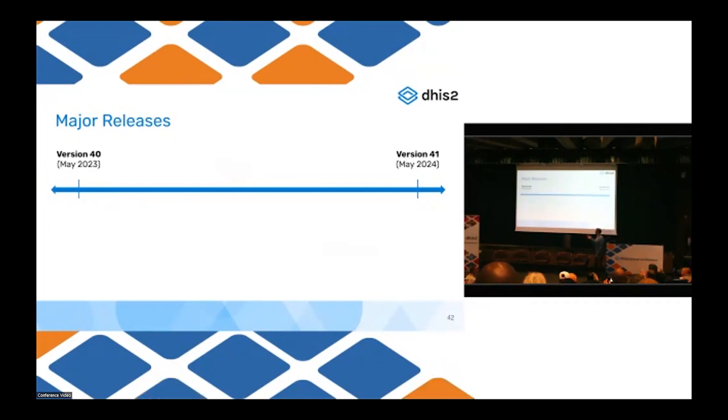Version 41. So first of all, before I dive into that, we're talking about versions here in whole numbers. So version 40 and version 41, we're moving away from the concept of having 2.40 and 2.41, because that gets a little bit redundant and gives us a little bit less flexibility. So there was actually an announcement that was published today and basically sharing that HISP and DHIS2 are just names. And they are names because we're moving into new domains outside of health.